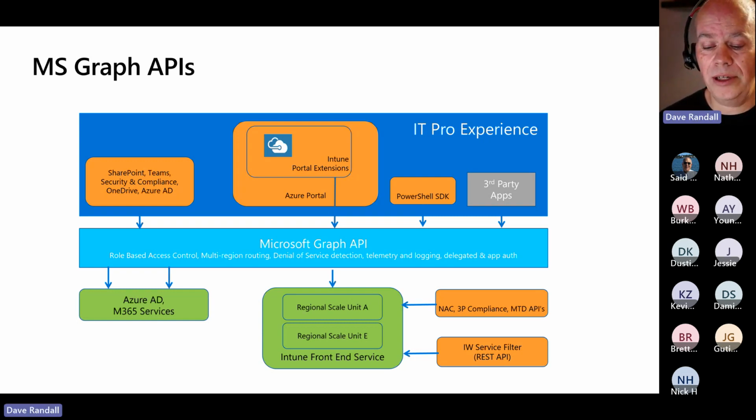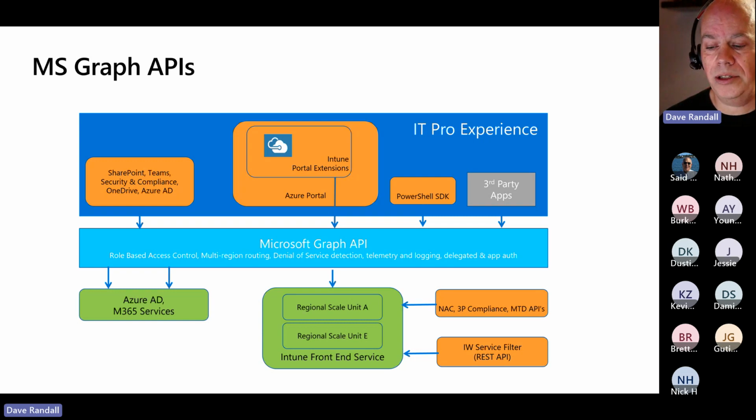That Graph layer then calls into whatever the different services are that are hosting data that need to be exposed back to the IT Pro experience, whether it's Azure Active Directory or other M365 services, or Intune. So Intune in the middle is broken up into a couple of pieces. One of them is a front-end service, and the Graph APIs call into that front-end service.